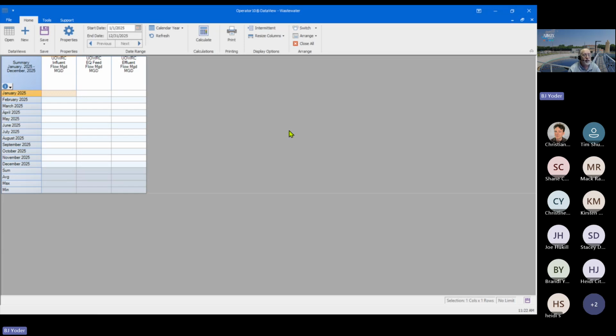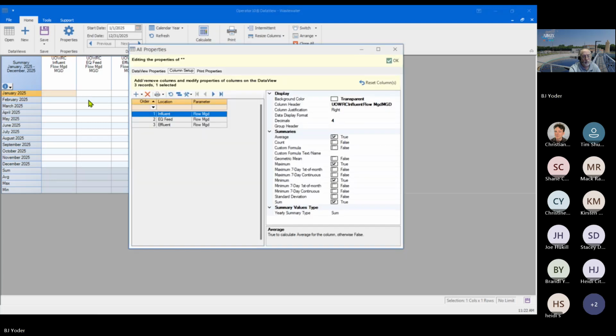Now, when we set this up, just like in all the other ones, we can right click, change the column headers, and go from there. But the other thing you can do, and this is where month summaries are a little bit different, is if I go into the column properties and look down at the lower right-hand corner, there's a summary value type.